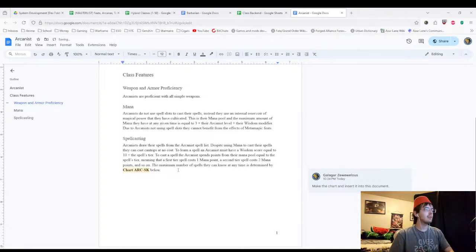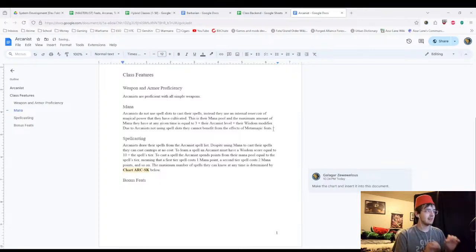So going on to level 2, this is where they get bonus feats, and I'm going to reiterate, they cannot select meta magic because it doesn't work with their mana, because meta magic uses spell slots. There's an easy conversion for this, but I'm just going to build it into the class with different associated costs. They cannot benefit from meta magic feats.